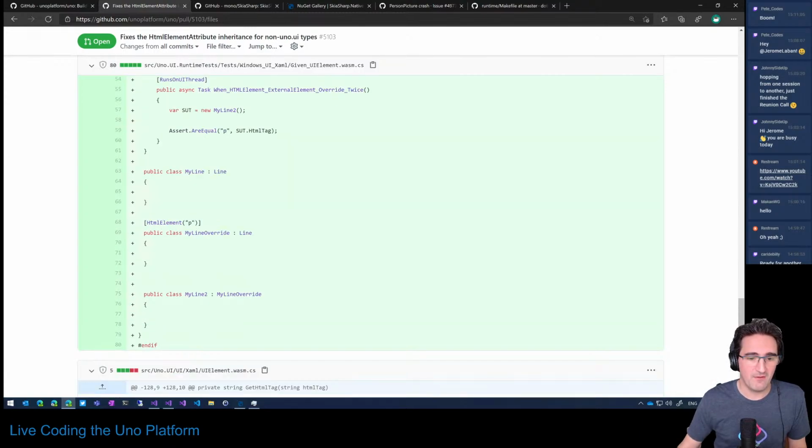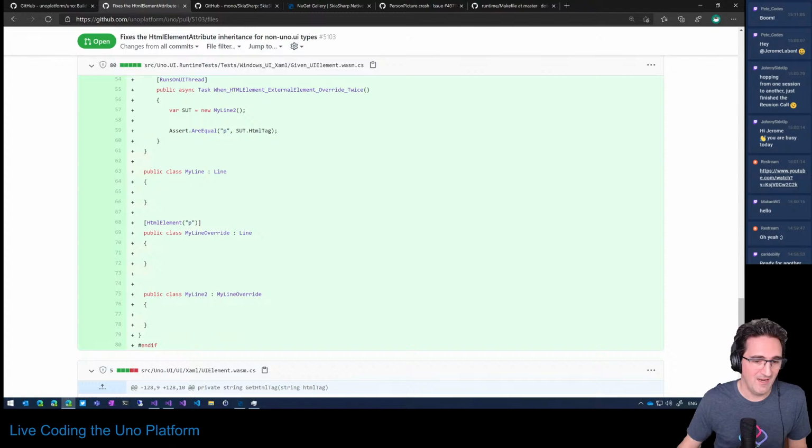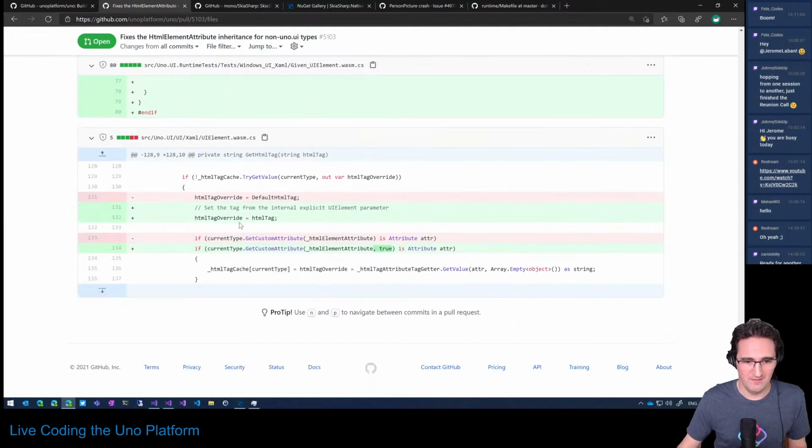And it turns out that there was actually one more issue, which was that if I inherit from a control that overrides the HTML element as well, then that one would actually not work also, because that element was not looked up properly. So that's the fix from the contributor, and thank you.